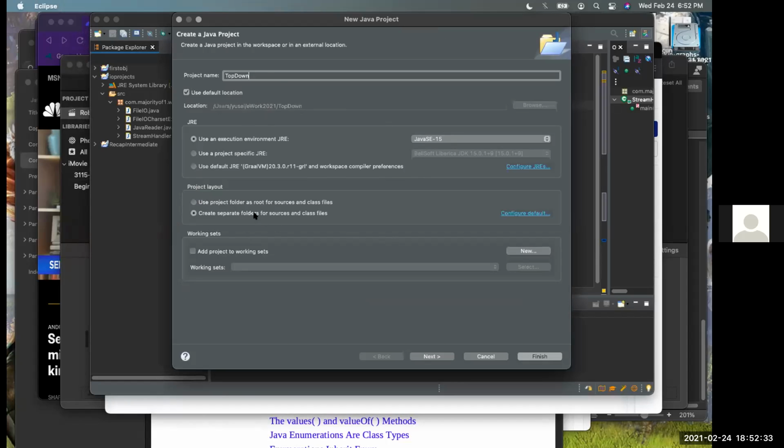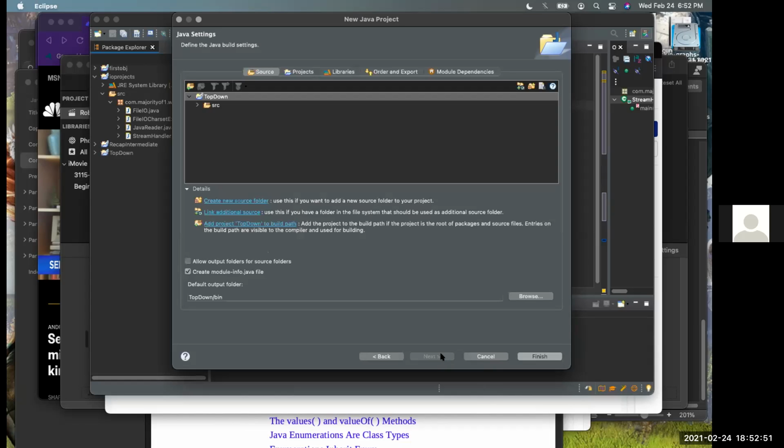The project layout is going to be separate folders for sources and class files. All right. And then also, I don't really need to add any existing files in. So right now I'm just good to go.